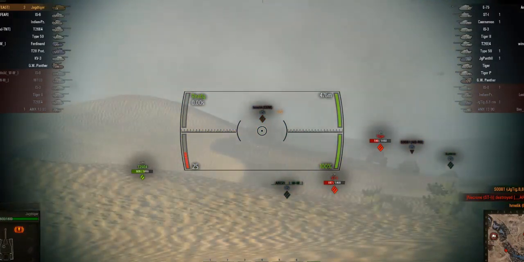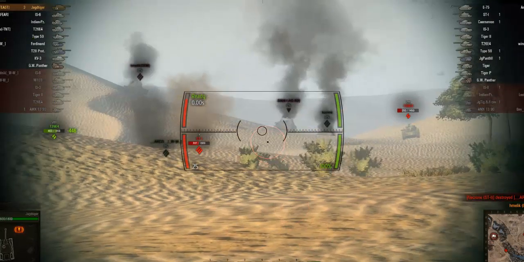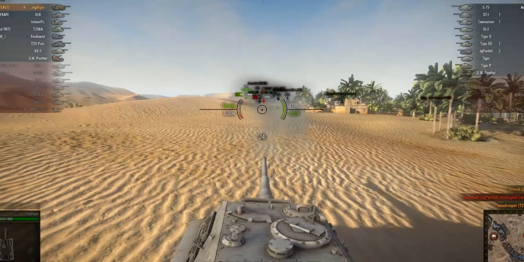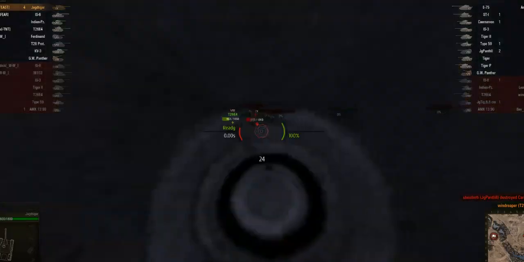And we kill the IS-8. So that's our third kill. And just look how quick this reload is. The DPM of this gun is just simply amazing. So it's time to kill the Super Pershing. Bam! 4th kill. Oh god, I really do love this gun.